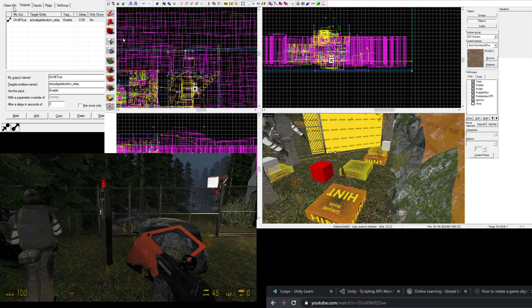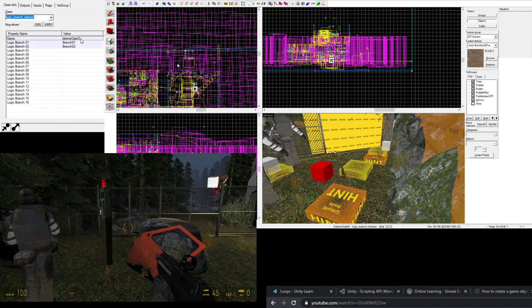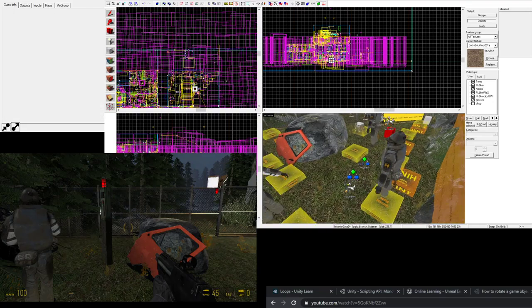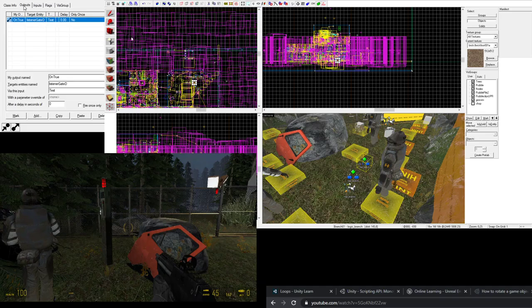So when they're both true. I have one set up for each of the lime button and the pink button boxes. So it's listening for branch 1 and branch 2. I had to create two other things. Let me back up. Here they are on the ground. It's kind of all over the place. Sorry. Okay, so branch 1 is here. There's an output. What it's doing is testing to see if the condition is true. And then there's logic branch 2, and it's also doing that. All they're doing is testing for this listener gate.